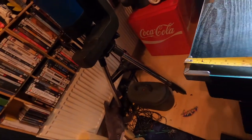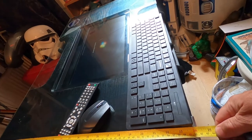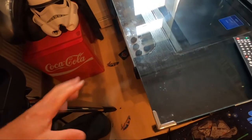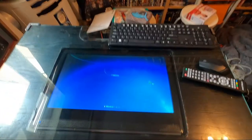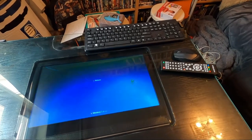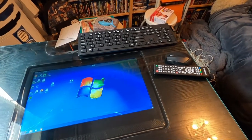While that's booting, I'll show you how big it is. Length, 34 inches by 24 inches by 30 inches high. It will need two people and either a very small van or a estate car or whatever. Windows 7 Ultimate. I'll go through the specs of the PCs later on.